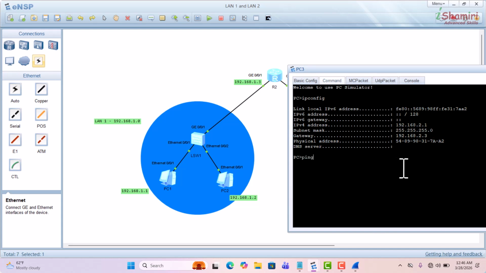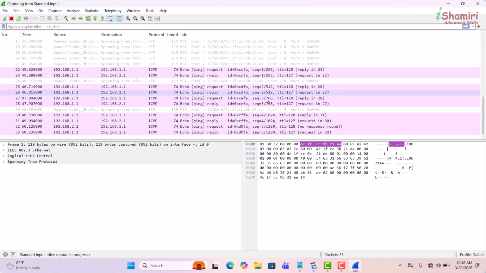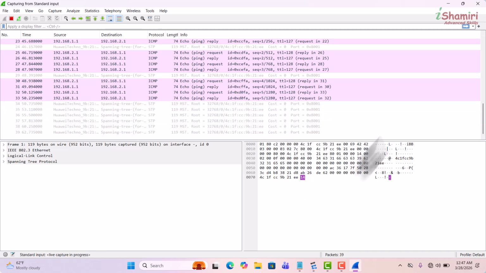Now can we ping PC2, 192.168, sorry, 168.1.1? Yes, it will be able to ping. So it will do the same, and you'll notice from our router here, it's able to forward the packets: request, reply, and finally, no packets were lost.